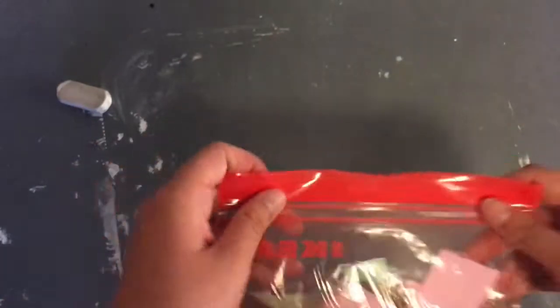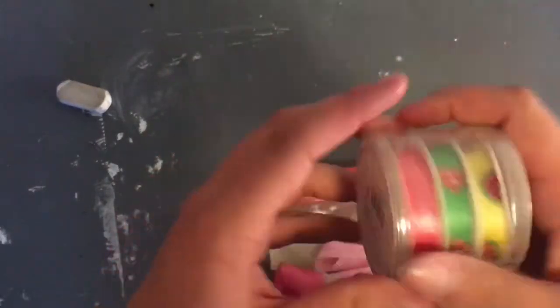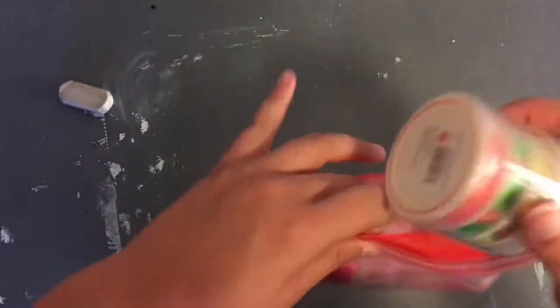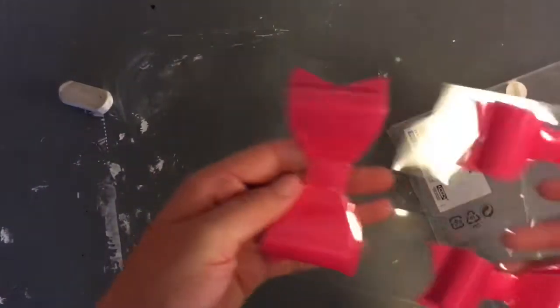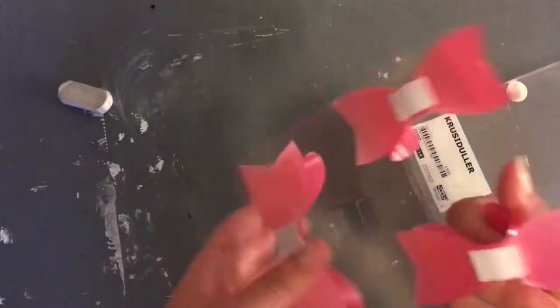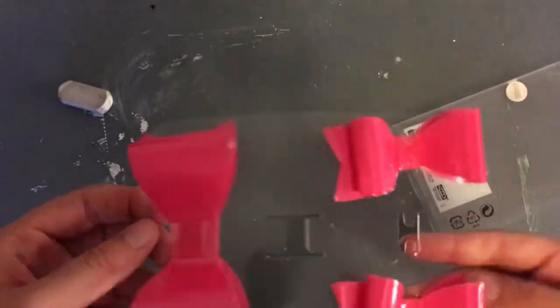Yes, this is a pretty long video. And then I also have this set of ribbons, which has that nice yellow, green, and pink, and they're summer themed, which works perfectly. And I haven't used them yet, so I'm going to throw them in there as well. And then last but not least, I have these bows. These bows are from IKEA, and they're just little bows that have little foam on the back. And they're a really hot, bright pink. So I don't know if I'll be able to use them, but I'm going to try to.